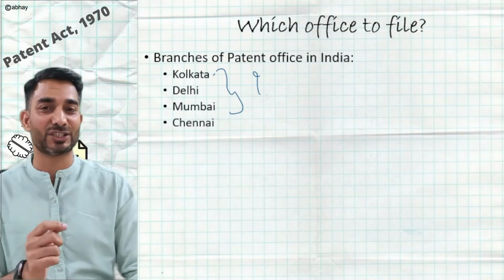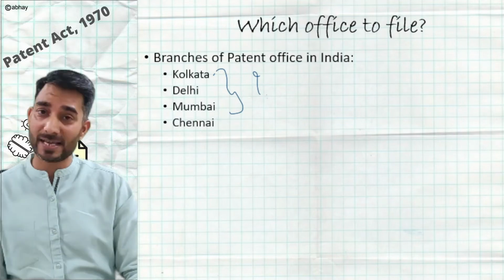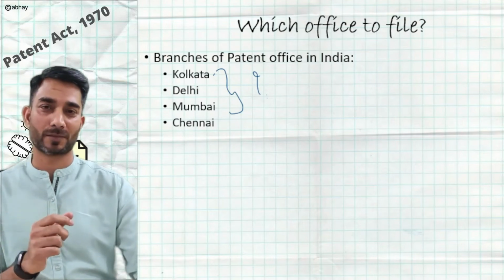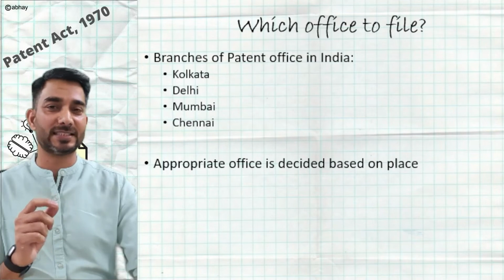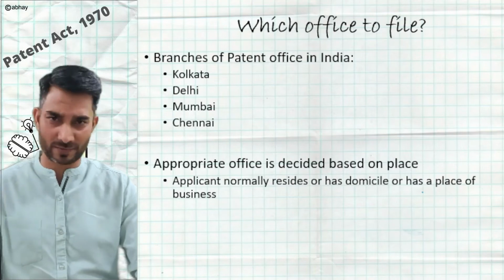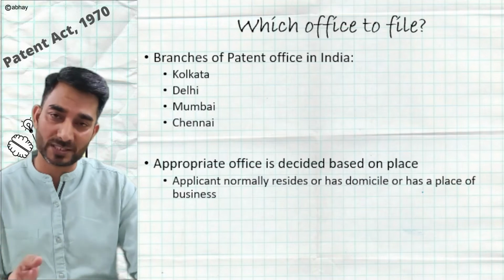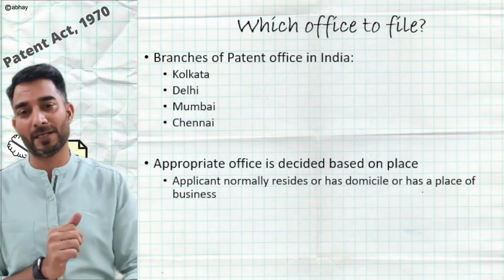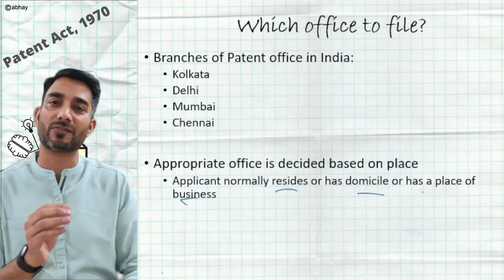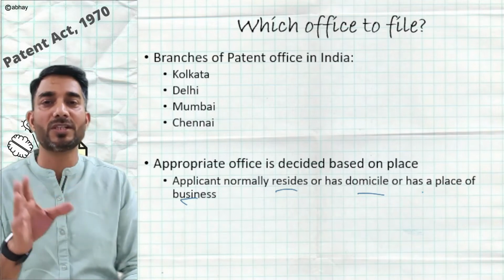So as per section, an appropriate office has to be selected by the applicant to file the application. Now, how do we identify what is the appropriate office? An appropriate office is decided based on the place where the true and first inventor, or the definition that we discussed, or the applicant resides or has domicile or has a place of business. So based on the address basically, right? These domicile or place of business. Based on the addresses, we defined a location. And that location needs to be under the purview of one of these patent offices.